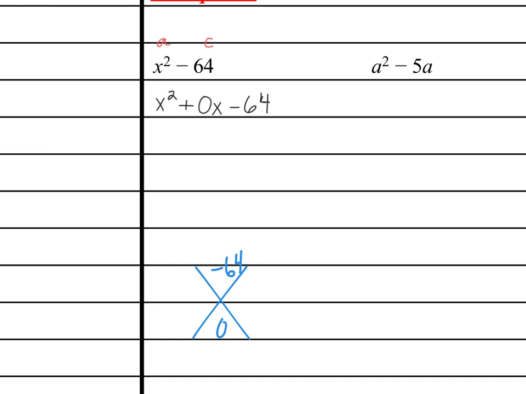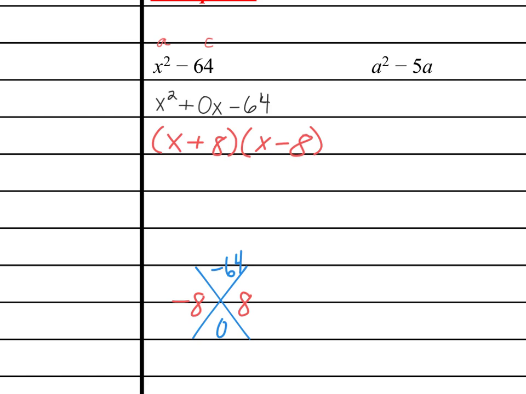What are those two numbers? Who's got it? Haley, do you have it? Yes. Negative 8, positive 8. So this splits up. And if you see something like this, x squared, and then minus something like 64, that's a perfect square, then you should know immediately it splits up into whatever the square root of that number is. So square root of 64 is 8. These ones should be quick if you recognize that.